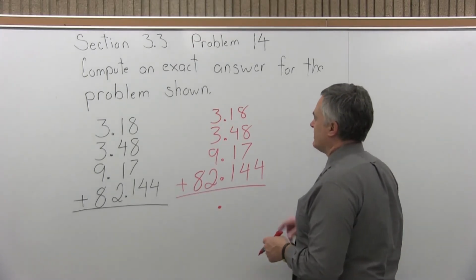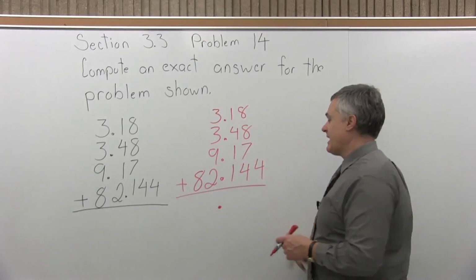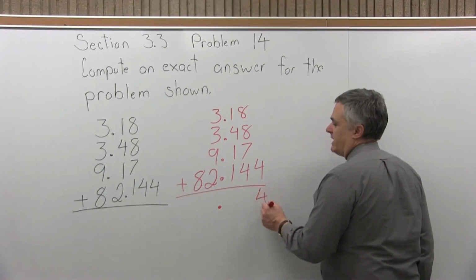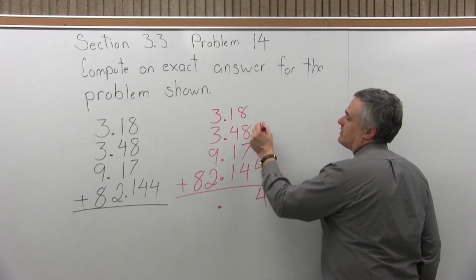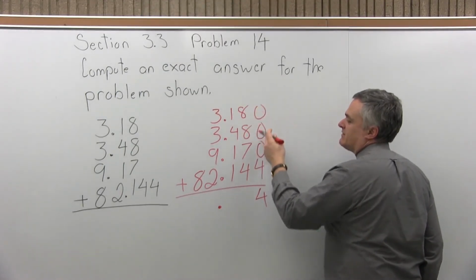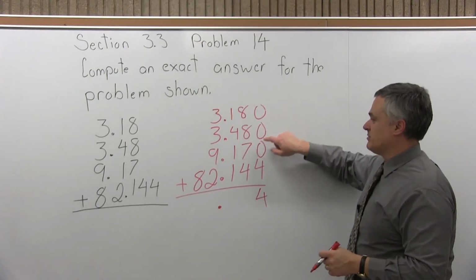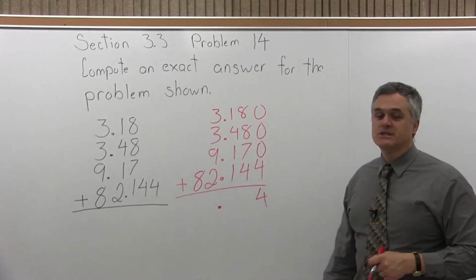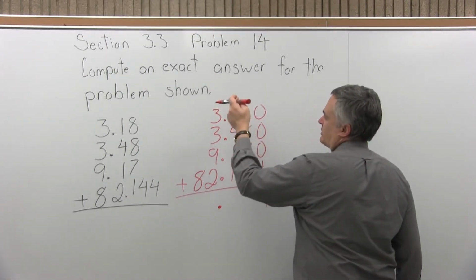Now I can start adding the numbers. Notice if I start with this 8, there's one a little further to the right. I have to start with a 4. And really what I have is nothing plus 4. It's just 4. But if you want to match everything up so that it looks even, you can put in zeros if you want. And that would make it 0 plus 0 plus 0 plus 4, which of course is still 4.